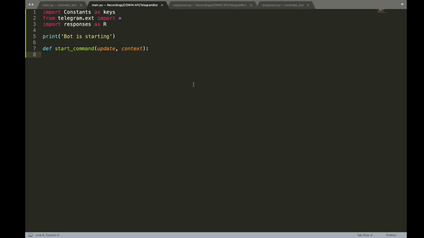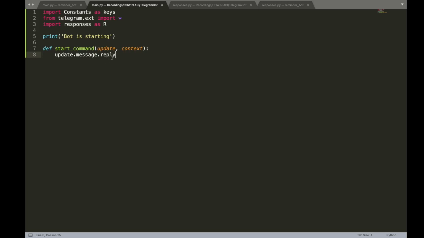So we'll just do something like this: update.message.reply. Update is the new message that just arrived, and we don't need to use context, but I'm pretty sure a lot of people do for some reason. I just keep it there so nothing goes wrong.